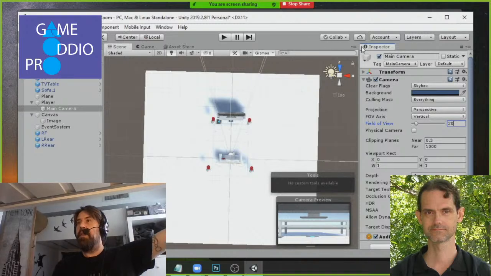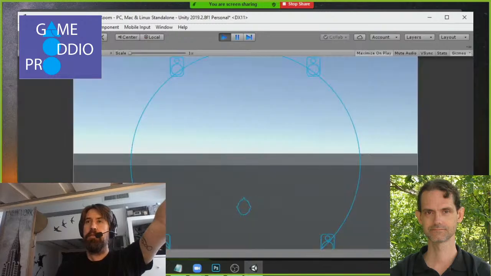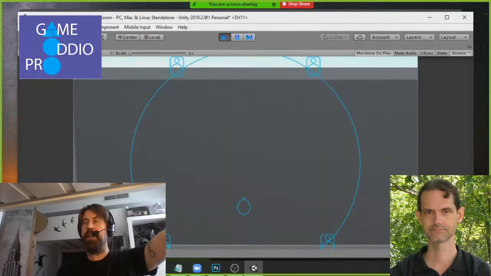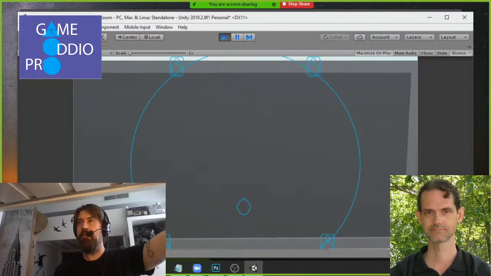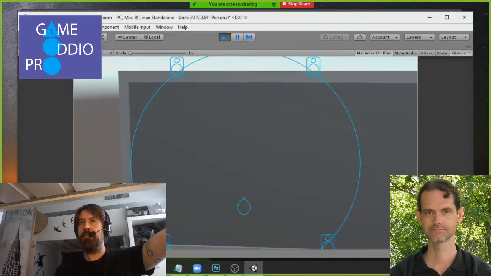So if I just render that again. If I'm sitting on my couch looking at that screen from 2 meters away, these speakers are off screen, right?